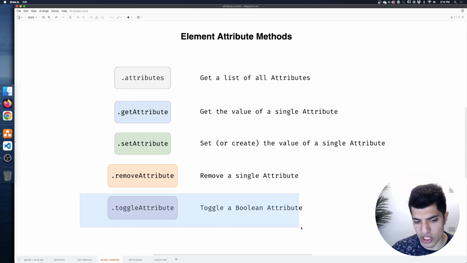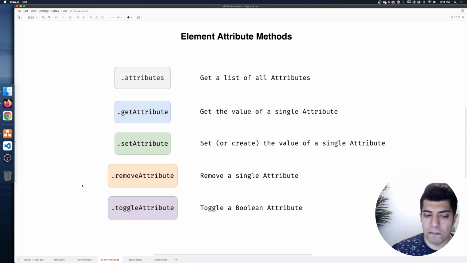And then there's this one, toggleAttribute. This one is kind of use-case specific. This is mainly for Boolean attributes. We can toggle something on and off. So for example, if you think about that checkbox, which I'll show you in a second, we can technically use setAttribute, but it gets confusing as to what we're setting it to.